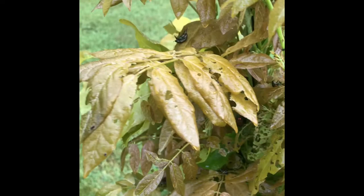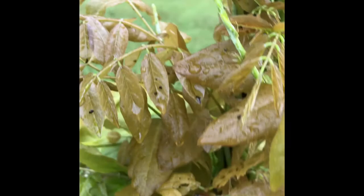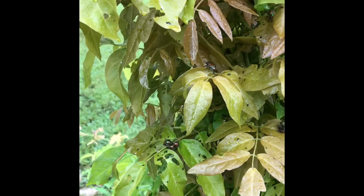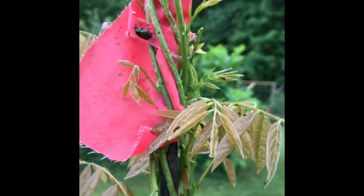I sprayed with the Sevin 7 and it's taking effect — about five minutes later, and this one is on his back. I hate to have to do it because I've been organic for three years; this would have been my third year. But I had to do it — I've just planted an orchard this year and they were killing my fruit trees. I had been hand-picking the bugs off at first and feeding them to my chickens before I tried Sevin 7, but it's just gotten out of hand. I can't keep up — I'd spend the whole day picking bugs off my trees and it's a losing battle.